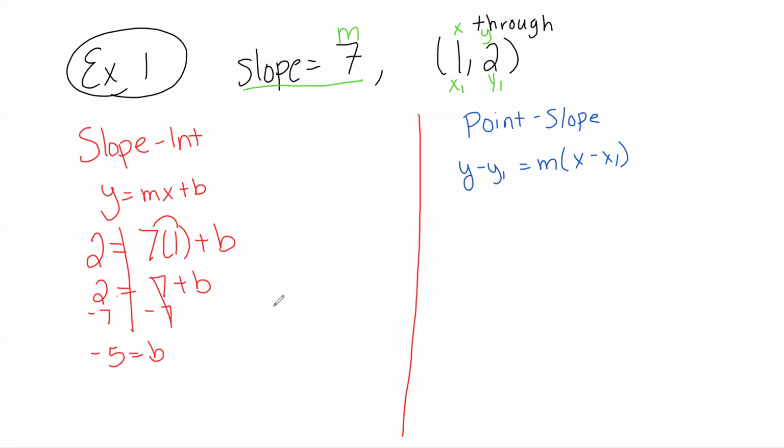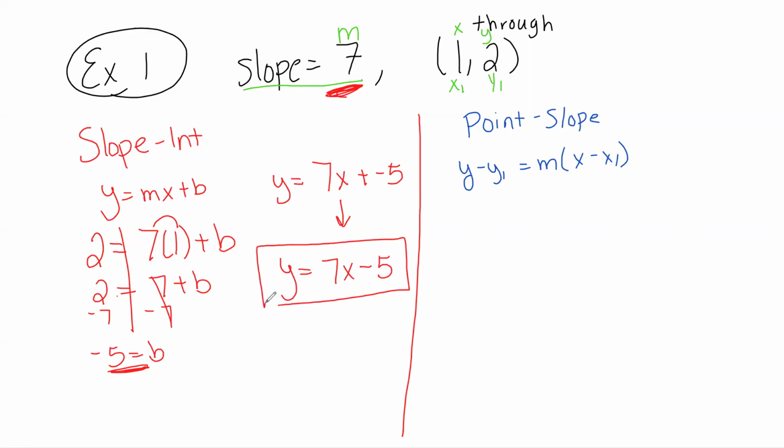So your final answer, here's our m at the top, here's our b. So going back into slope-intercept form, it would be y equals mx plus b. But plus a negative just looks bad. This is not wrong, it just looks bad. From pre-algebra or even 6th, 7th grade, middle school math, we know plus a negative is the same as subtracting. So the best answer is y equals 7x subtract 5.